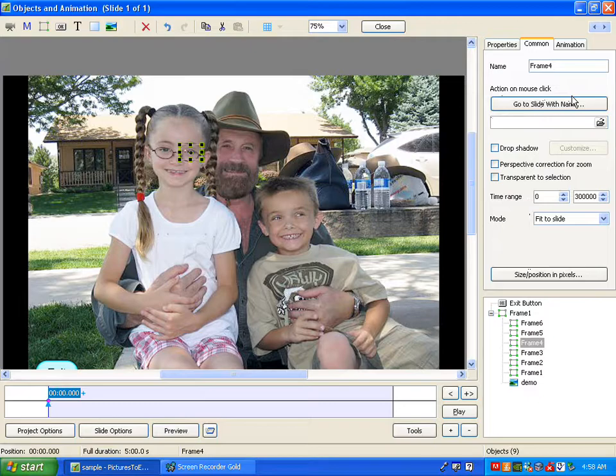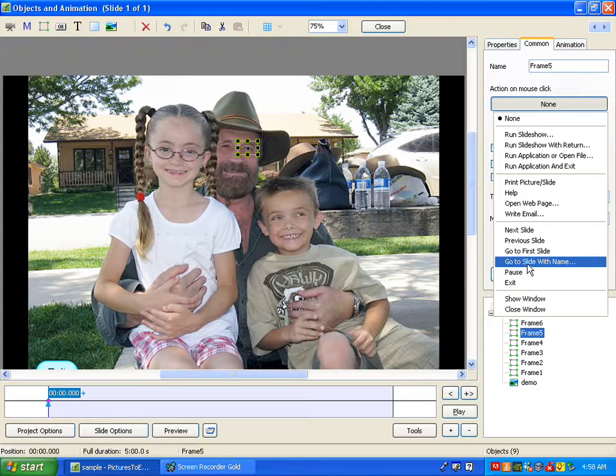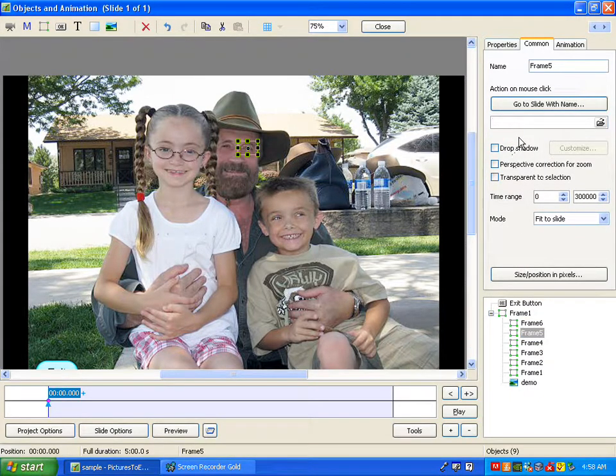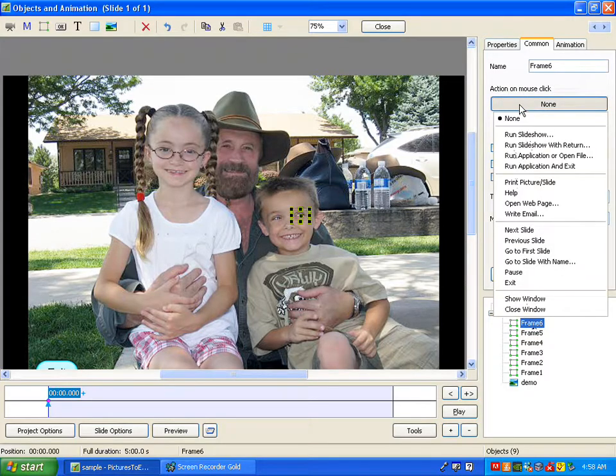So I want to go to Demo 2. I'm just going to put those names in right now. And we want to do the same with this one. We're going to go to Demo 3. And for the final one, which is Jacob's eye, we want to go to Demo 4.